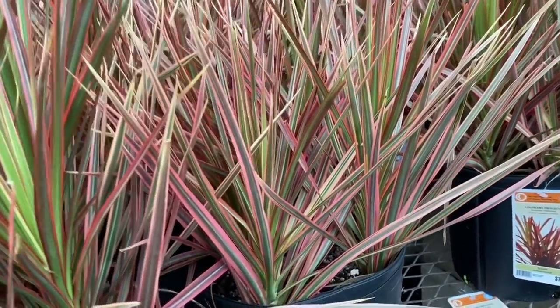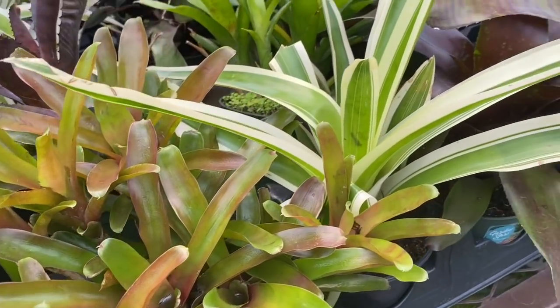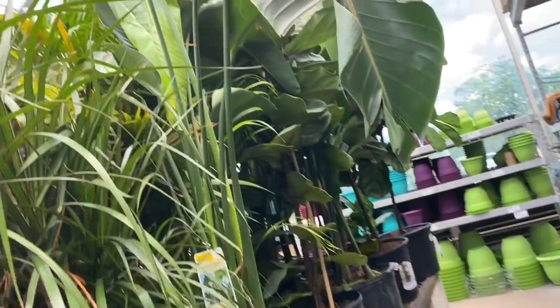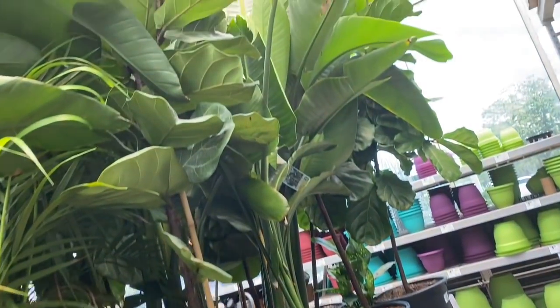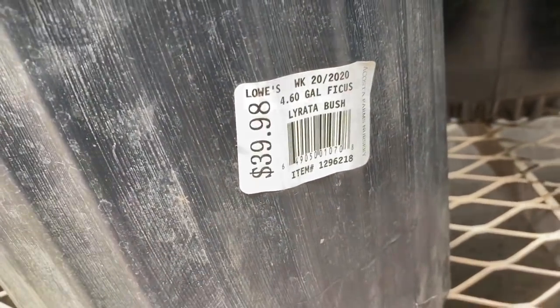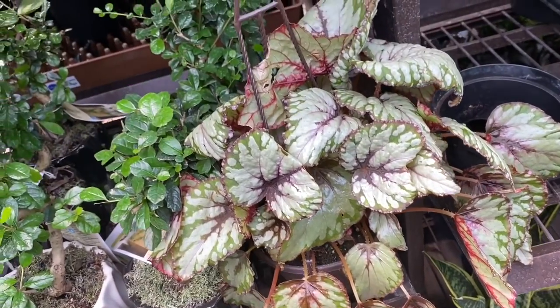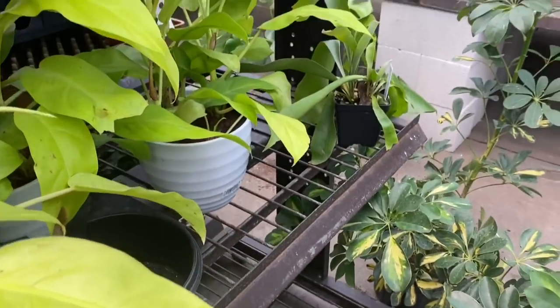And some more Dracaena Marginatas, and these are $12.98. And of course we have to look at these bromeliads over here — I have all of these, but they look good. And look at this big white bird of paradise — it's huge. $60, that's a good price. And mixed in over here are some rather large fiddle leaf figs — and wow, these are only $40. That's a good price for the size, really good price. And here's another begonia for $10.98 — this one is a lot fuller and in really good shape. I'm really liking this begonia. And here's a Costa Farms Golden Goddess for $17.98, left over from that Trending Tropicals display.